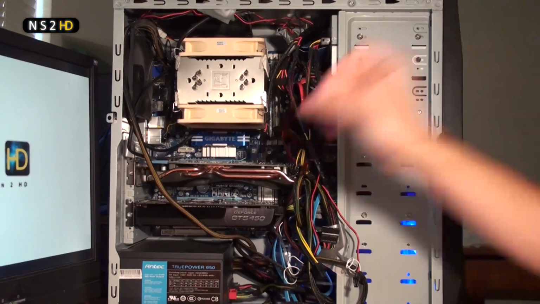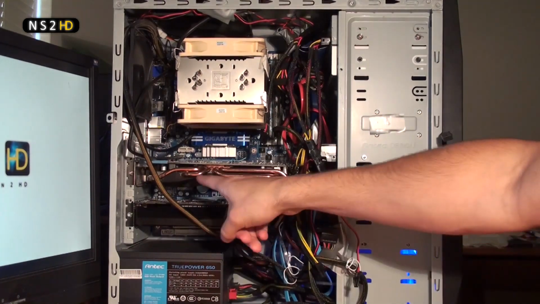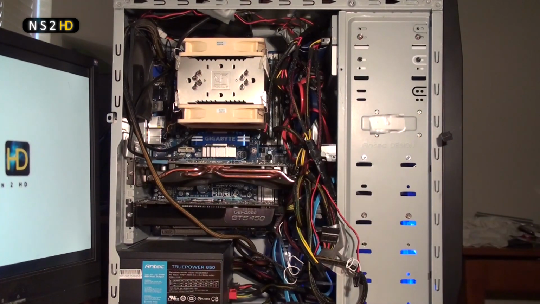And that leads me to where the big horsepower is. This is where I went all out. The ATI 5870 here is my main card. This is what I use to actually record my NS2HD videos in game. I didn't use it to record NS2 real life, but that's a story for another video. So this is where all my main horsepower is.